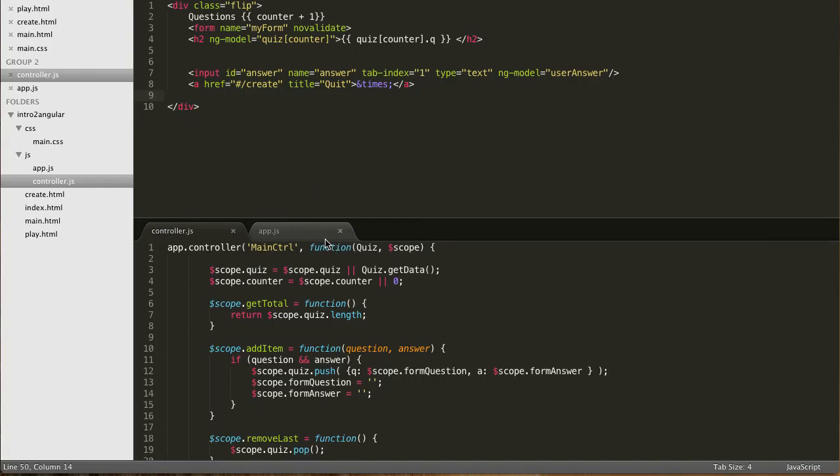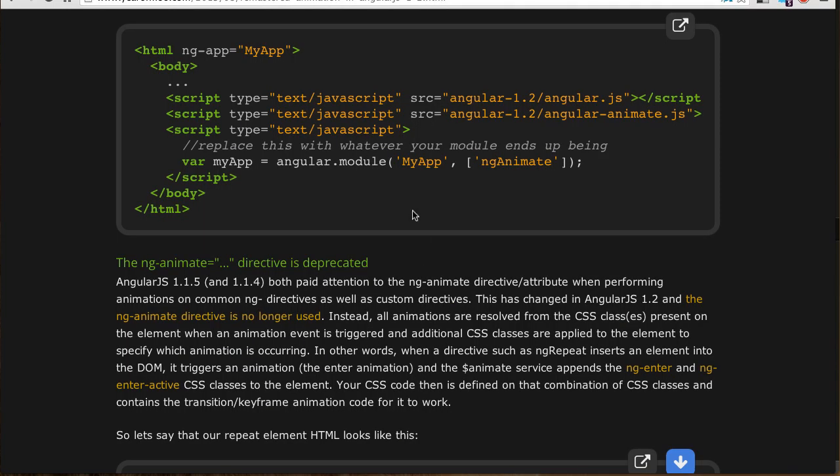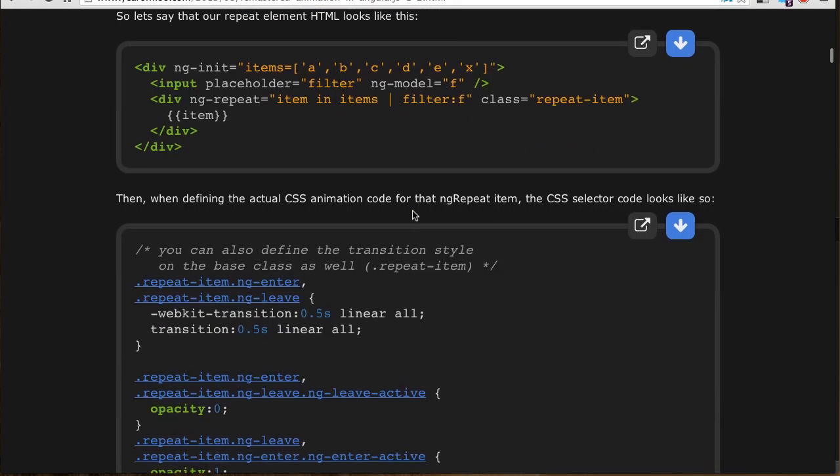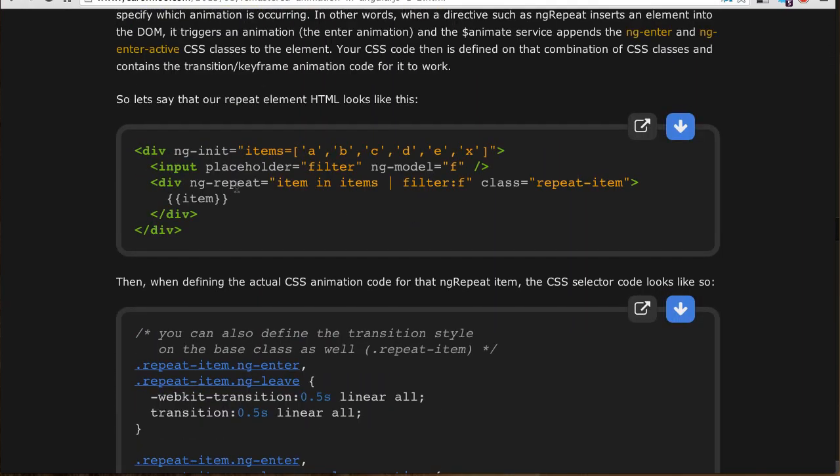And while you're here, go into your app.js file and go ahead and include that ng-animate. So type in comma ng-animate, save, and now you're ready to animate. But before we start, I'll tell you that you need specific directives for it to work. And for this example, you have ng-repeat and a filter, which I didn't go over in this section because it's just a quick jump start.